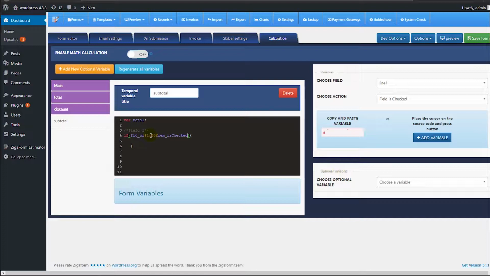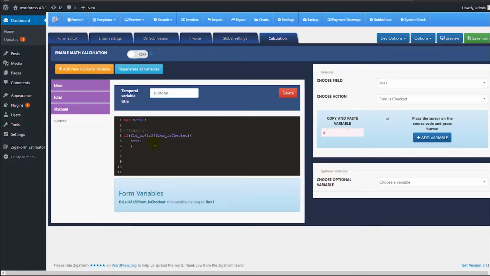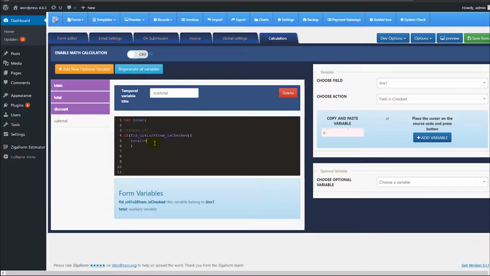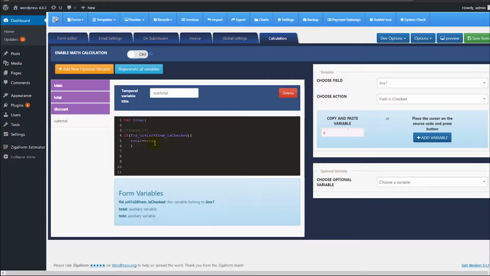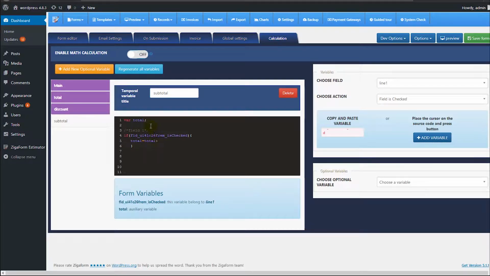So this will check if field 1 is checked, and it will be total plus. So we have to start total here with 0.